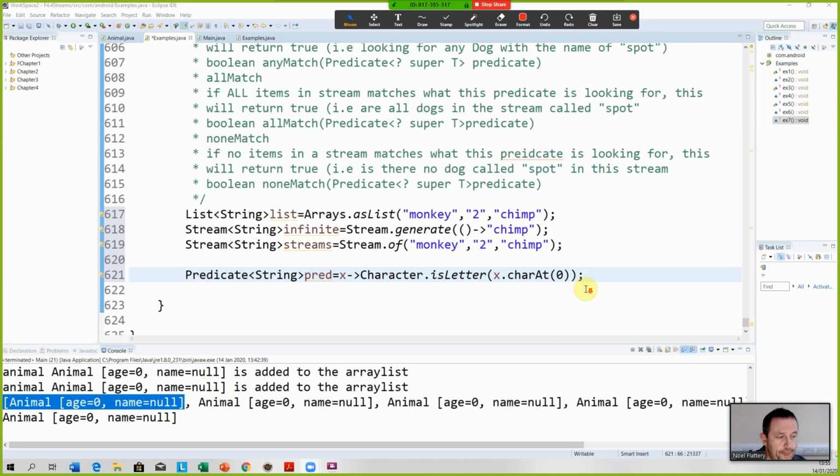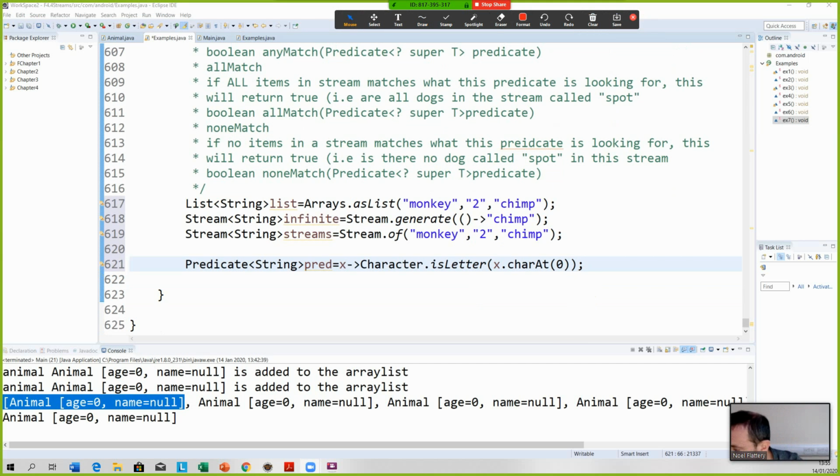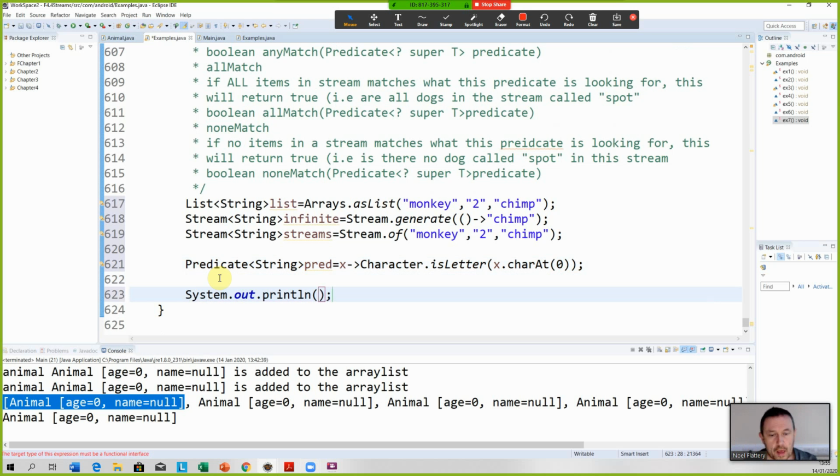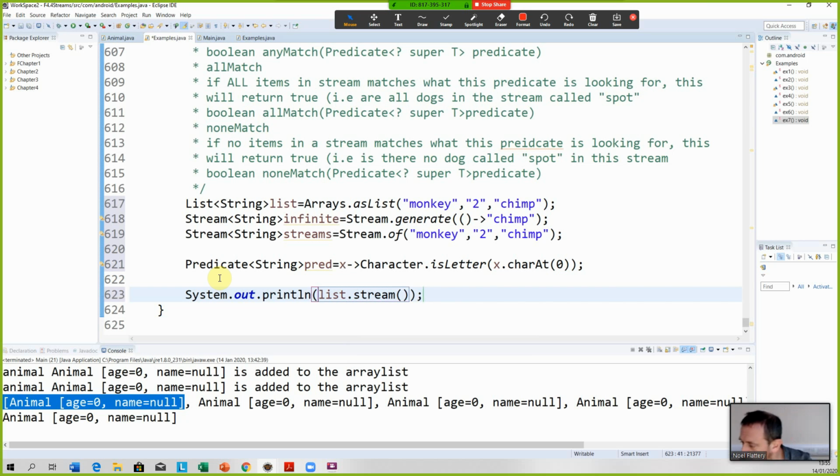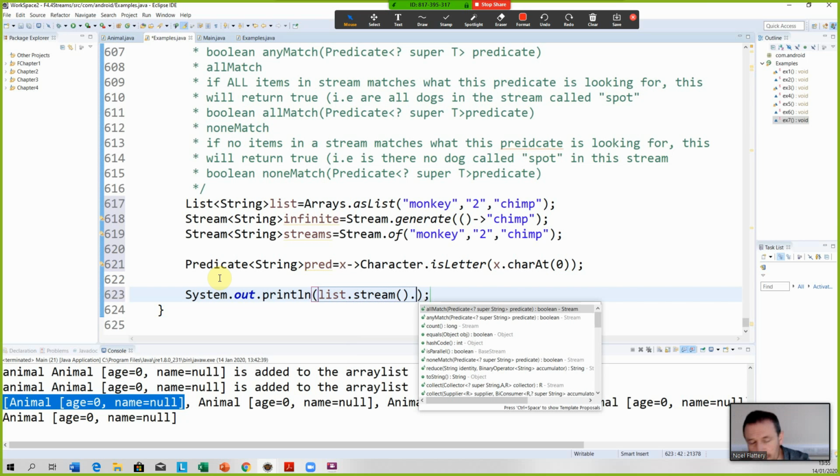Scroll down the screen. So the first one we're going to do is, well, I'll create the streams as I'm going along. So I'm going to print it out. I am going to go list dot stream, dot.